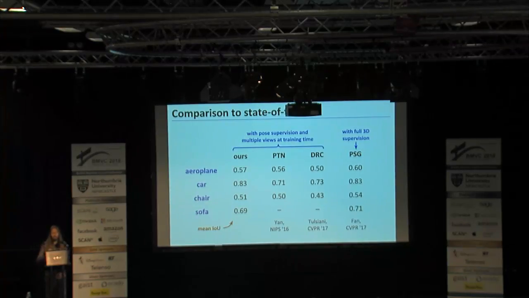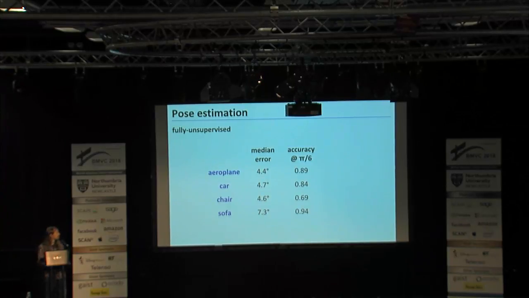We also compared with a 3D supervised method. So this has access to the full ground truth 3D point clouds. And that performs slightly better than ours, but it's still only a little better. And for one class, it's almost the same. So even though our method has only 2D supervision, it performs nearly as well as the 3D supervised method.